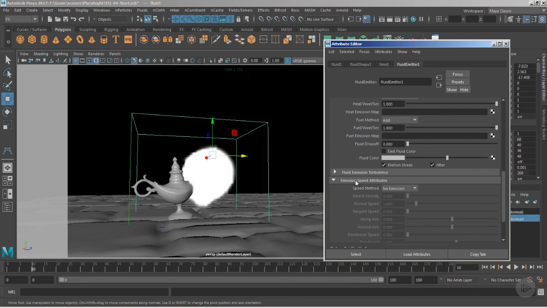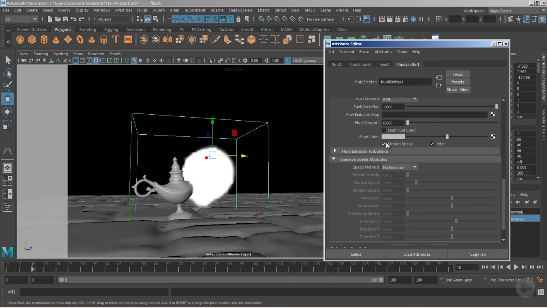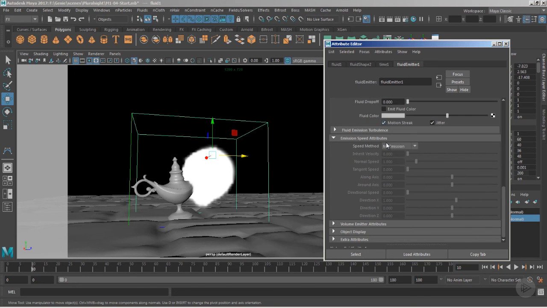And then we come to the emission speed attributes. As you can notice, we have switched off the buoyancy, which is set to 0. So how are we going to produce this smoke? Obviously the smoke will be produced by the external field as well as the fluid internal velocity. In this case, the velocity is set to the replace method, which means that the fluid velocity is going to be replaced by these settings. And we are definitely going to utilize the inherit velocity, which means that the velocity the fluid will take from the particles.